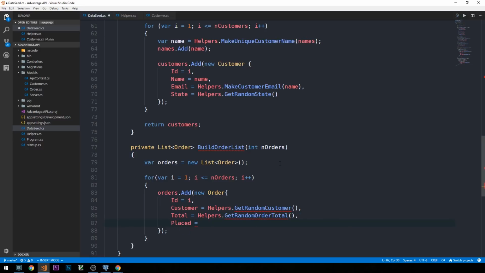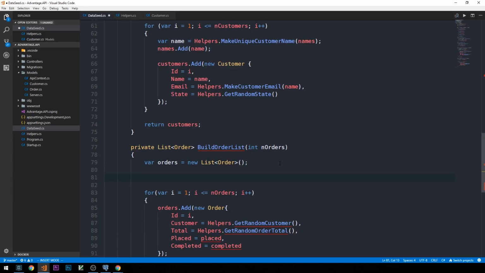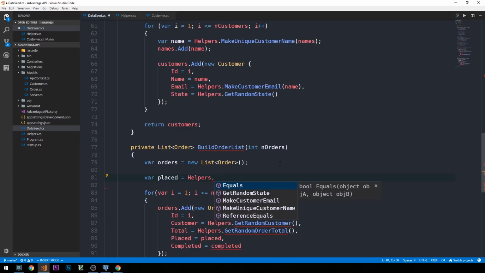Placed, we will create a method for that as well and store it in a placed variable, likewise for completed. And so what I'm going to do with placed and completed is let's work on those first, since they're the most interesting. So we'll have a var placed, and we'll write a helper method to get a random order placed.